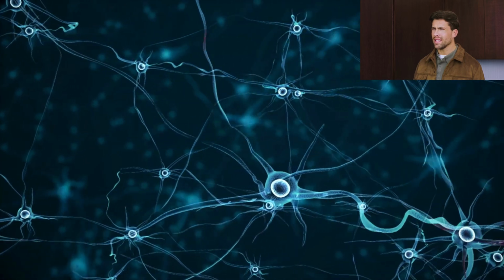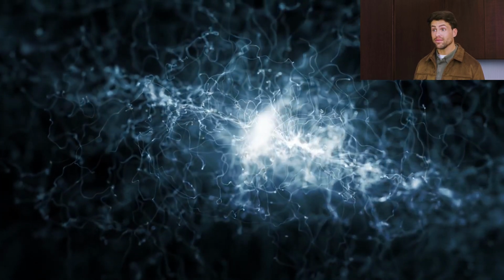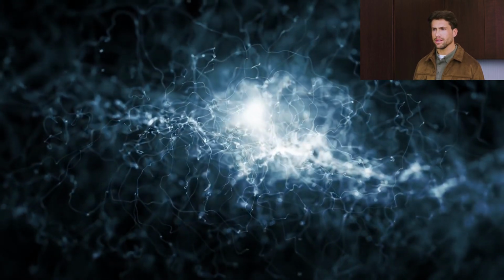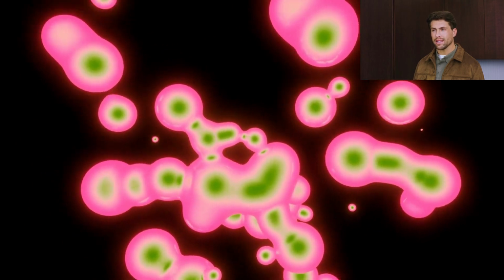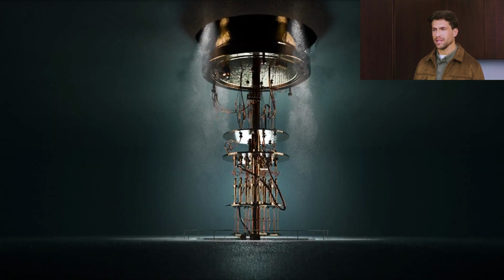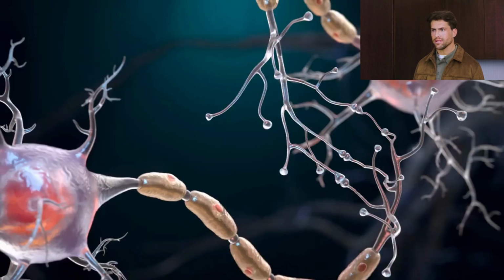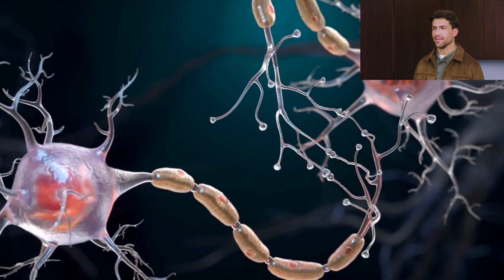The whole system is kept alive by what the team calls a body in a box. Think of it as life support for neurons. There are pumps that work like a heart, filtration systems that act like kidneys, and a gas mixer that maintains the perfect blend of oxygen, carbon dioxide, and nitrogen. The temperature stays precisely controlled, and nutrients flow continuously through the system. These neurons can live and compute for up to 6 months.